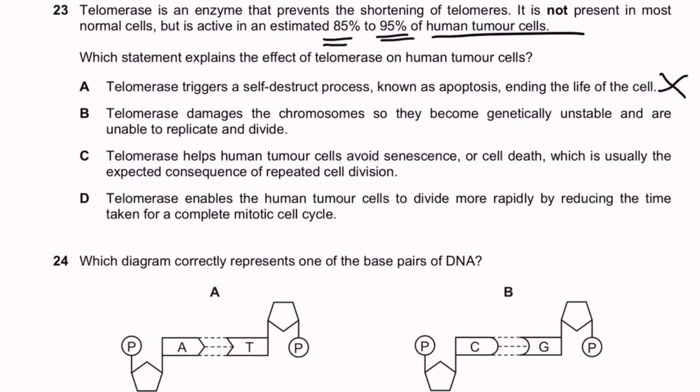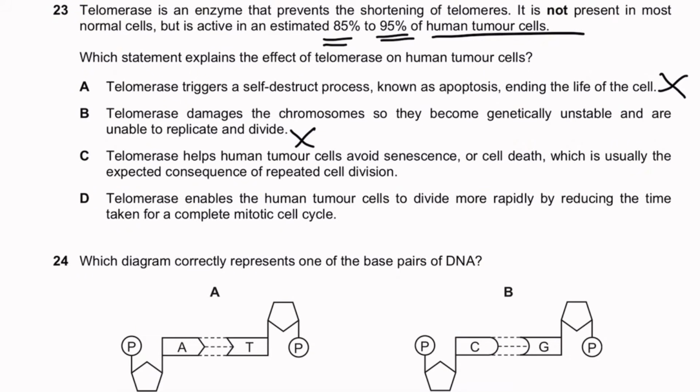Telomerase damages the chromosomes so they become genetically unstable and are unable to replicate and divide. Wrong. As I've mentioned, with the increase in length of telomeres, the cell can pretty much divide as many times as it wants, and the DNA can replicate as many times as it wants without having to worry about the fact that DNA polymerase, when it replicates DNA, is not going to run until the end of the chain of DNA, which means some of the DNA is going to be lost. Now, because this DNA, which is the telomeres, does not code for anything, you're fine. Until the moment that you lose the telomere, the cells cannot divide anymore. The cells are not allowed to divide anymore.